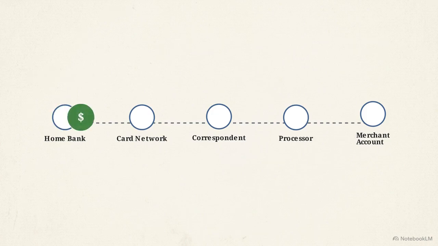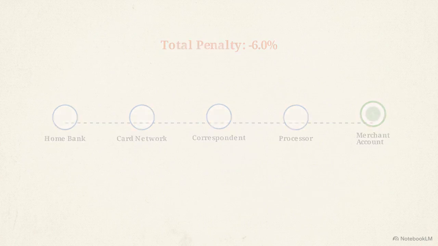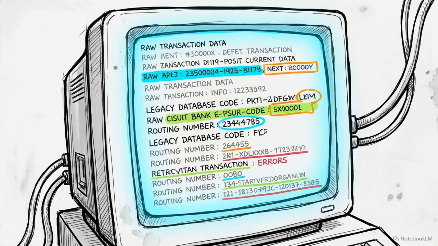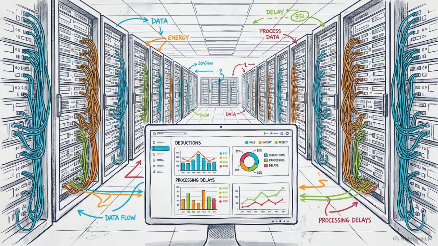Each hop introduces friction. Processing slows, interchange fees compound, and merchants apply dynamic currency conversion. Foreign transaction fees and exchange markups impose a 3 to 6% penalty, shrinking your capital before it ever reaches the merchant's account. These legacy architectures move messages rather than money. They operate as a series of toll bridges, extracting value from consumers and banks to facilitate data movement across geographic lines.